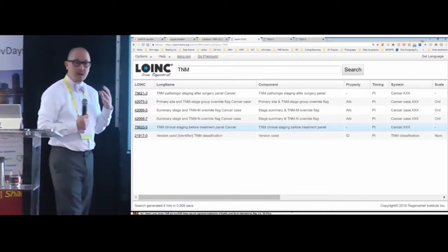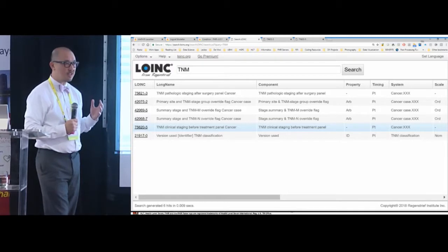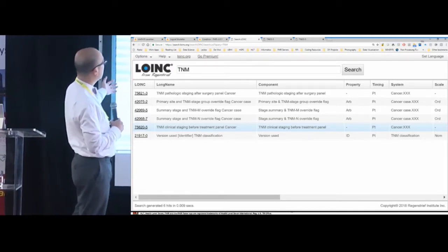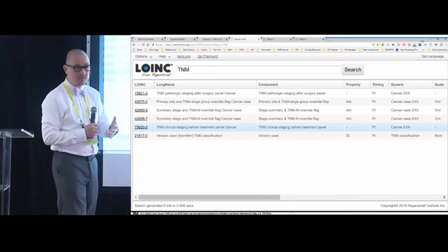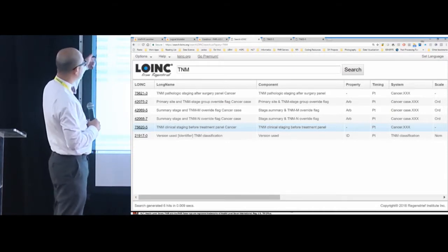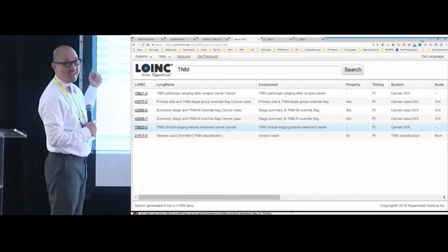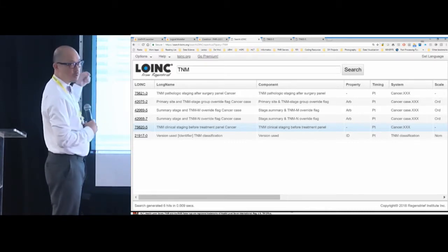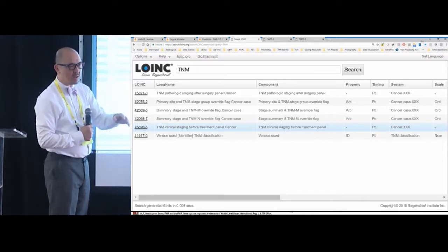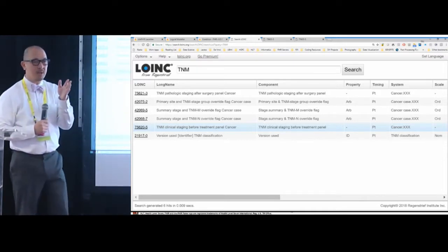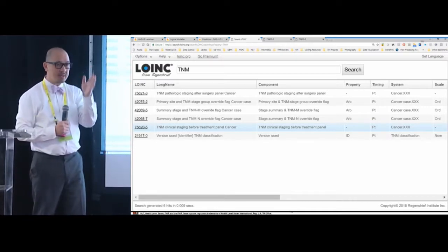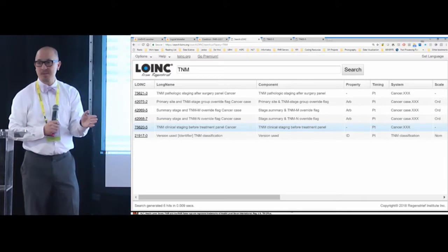And I thought to myself, okay, observation is one. Has anyone done any stuff around staging using observation and LOINC codes? And so I went to the LOINC website, loinc.org, which I encourage folks to do, and I just typed in TNM and found these 6, which turn out to be panels, LOINC panels as opposed to specific LOINC tests. And here we decided for our use case, the discussion we had is, how do I represent the patient's condition with their staging at the point just after all the diagnostic workup has been done and before treatment is implemented?